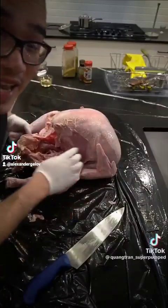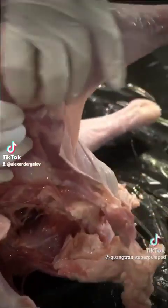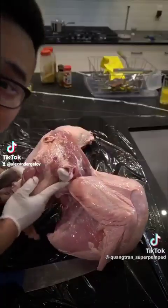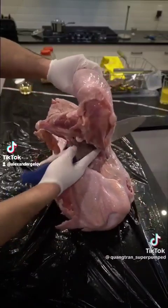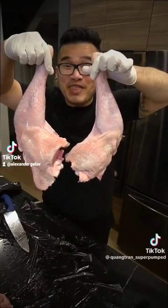You gotta spread the legs, right down the thighs on both sides. First you gotta slice and spread. Hold one drumstick right here — it's gonna snap. There's gonna be a bone right here that's gonna pop out. Once you got this bone nice and popped out, take a knife, slide along that bone and it should just pop off like so. What are you left with? Two drumsticks.